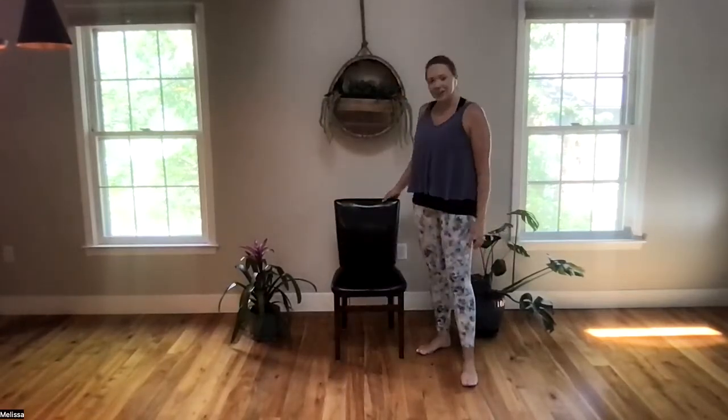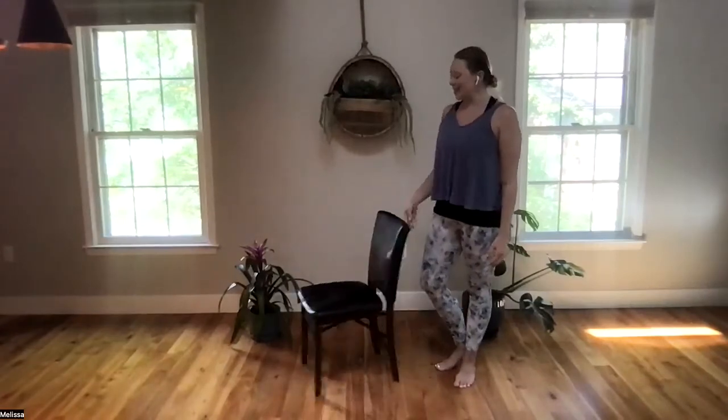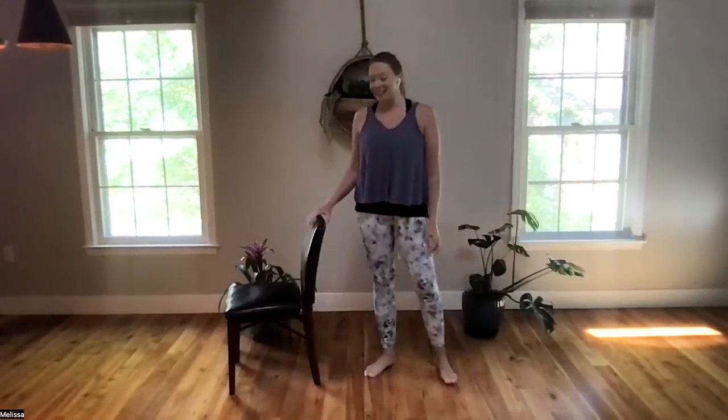So let's come on up to stand. We'll try some standing stretches. And feel free to grab onto your chair. We'll do a little work with our balance. And this one is so nice for strengthening the legs as well.